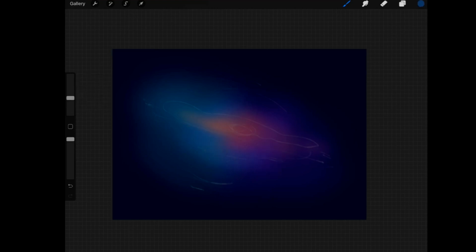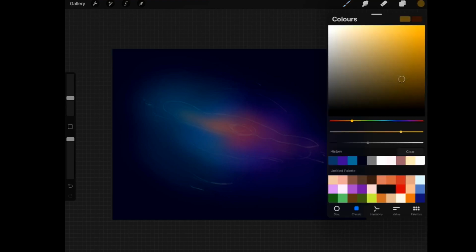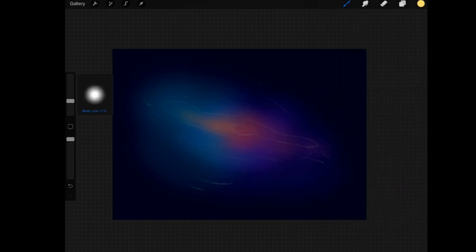So as you can see here, I have a pretty intense color in the middle of the galaxy. And I'm emphasizing that with a sort of yellow core in the middle. A galaxy tends to look like a really big solar system. So you have to imagine that you have the sun in the middle.